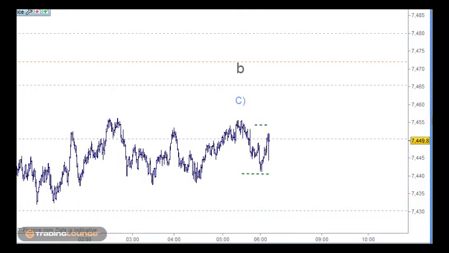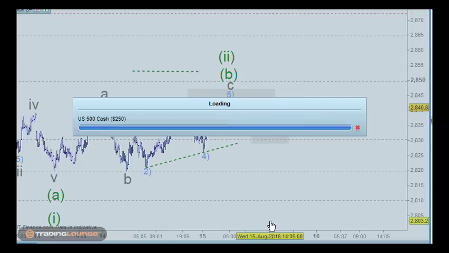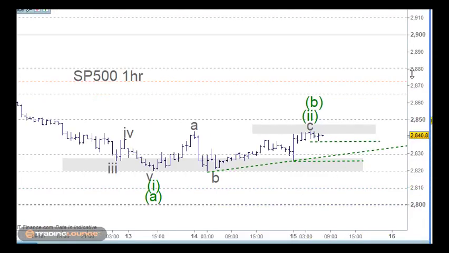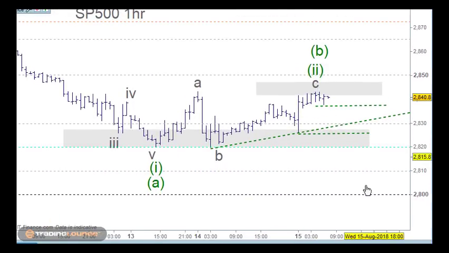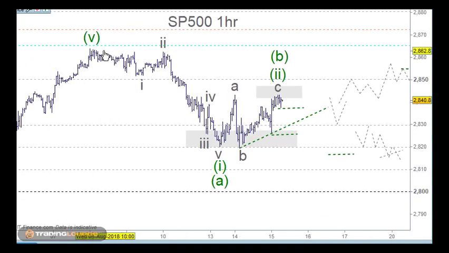So in the bigger picture for the S&P 500, coming to the hourly chart here, we just need to see if we've actually got a top in play now. That's all. Just coming back to this point, we've been working this week, we've been working down, we've been looking for the turn. And now we've got that first move down through here. This does appear to be corrective as an A and a B and a C in both NASDAQ and here. So we're looking for the next move down through here.